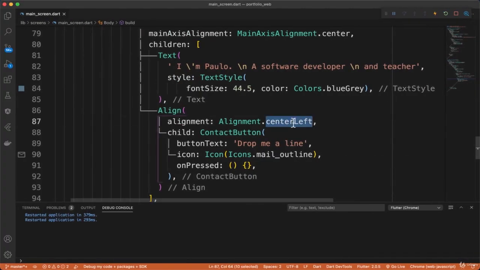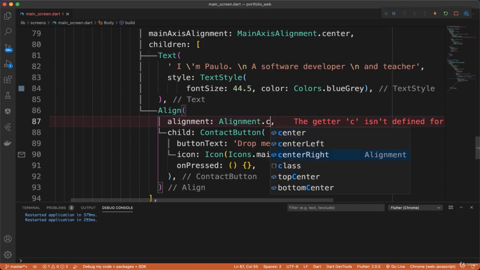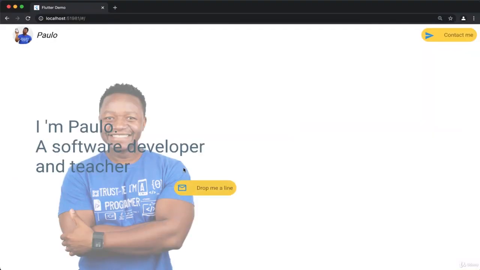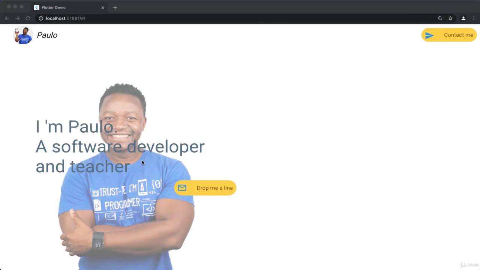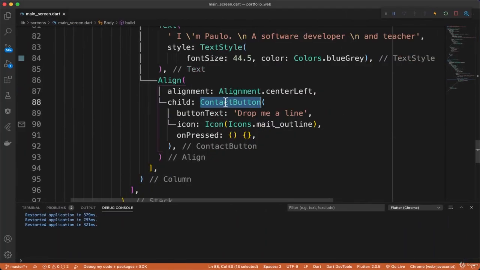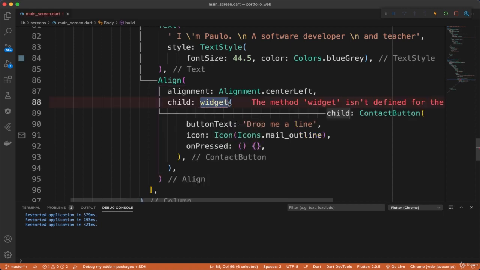You could say center right like this. Let's see what's going to happen. Should be to the right. And it's over there, which looks great, but let's see if we want to just align it correctly, just like what we have here. How do we do that? Well, inside of here, we can wrap the button even further with something else. In this case, I'm going to wrap it with another padding as such.